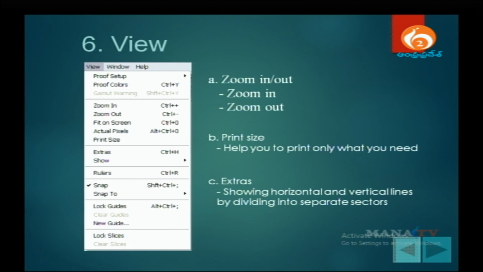Coming to the main menu bar, View is one of the last used options here. If you can see, zoom in and out, which I have already told you: Control plus plus is zoom in, Control plus minus is zoom out, fit on screen is Control plus 0, actual pixels is Alt Control plus 0.